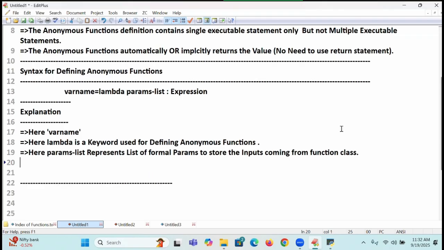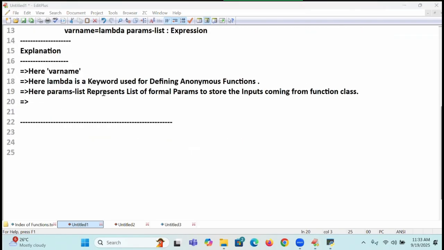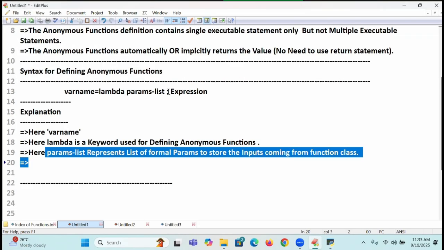Already completed: positional parameters, keyword parameters, default parameters, variable length, and keyword variable length. If you remember, you are okay. Otherwise, you are a waste student. So params list represents this.